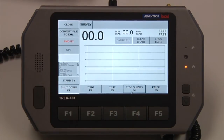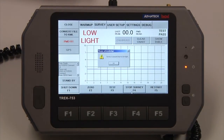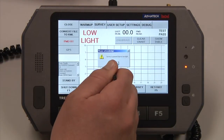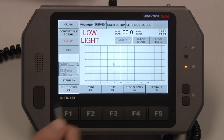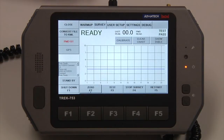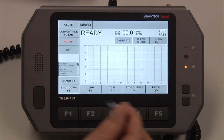If a low light condition is encountered during a survey, the tablet will automatically warn you that there was a low light. You will need to see what is obstructing the light between the source and the receiver, and then hit OK. Once that has been corrected, the light hits zero. If the light passes software limitations, then it will go back to the ready screen, and then you can restart your survey by either pressing F5 or just tapping the screen.